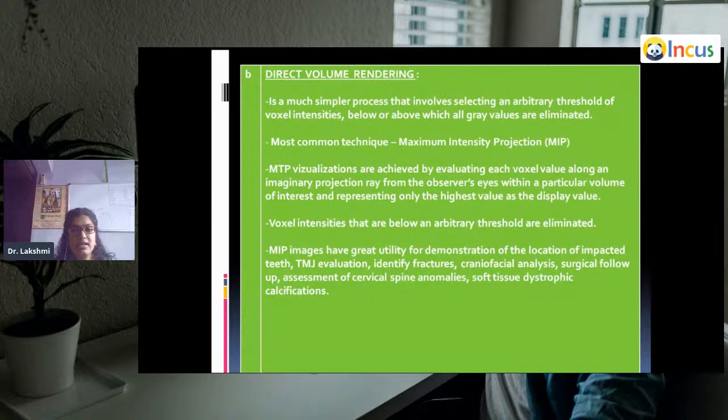Voxel intensities that are below an arbitrary threshold are eliminated. MIP images have great utility for demonstration of the location of impacted teeth, TMJ evaluation, identifying fractures, craniofacial analysis, surgical follow-up, assessment of cervical spine anomalies, and soft tissue dystrophic calcifications.